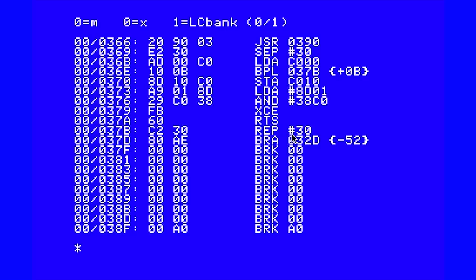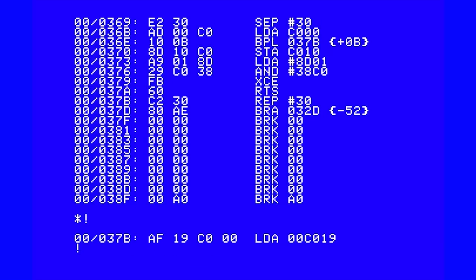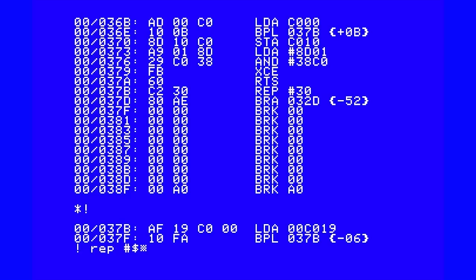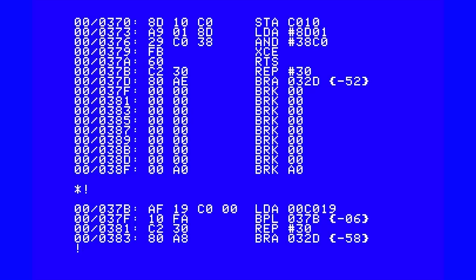So here's where I fixed my bug earlier. We're going to overwrite this because I'm going to need it to stay in 8-bit mode a little bit longer just to read that 8-bit register. I don't have to, but since I'm already there, it's easier to do that and just not have to mask off any data. So at 37B, I want to load C019. And basically, if we're not in vertical retrace mode, we wait. And once we are in vertical retrace mode, then we'll switch back to 16-bit mode and branch back to the main loop where we're going to undraw.